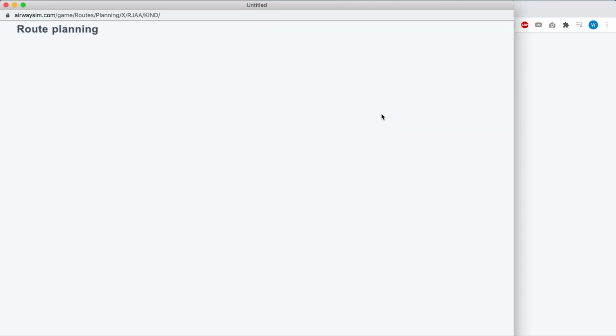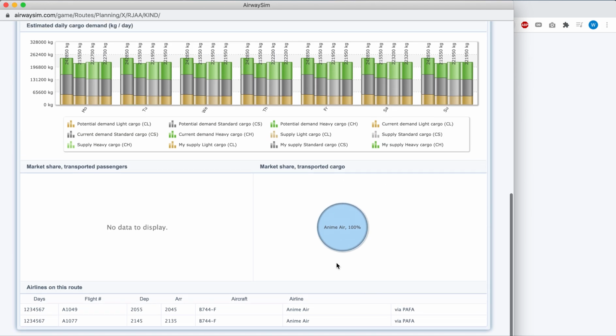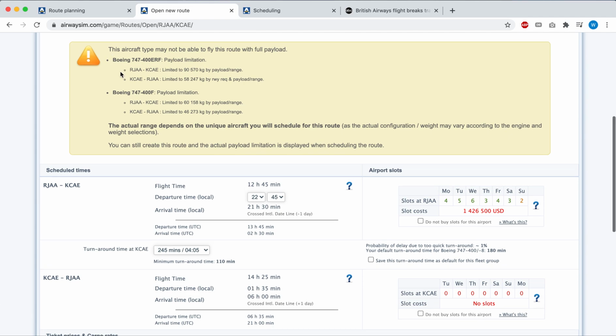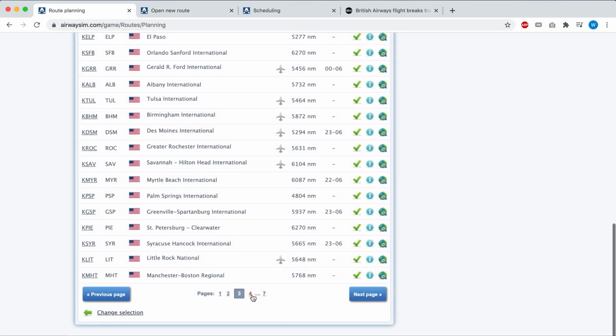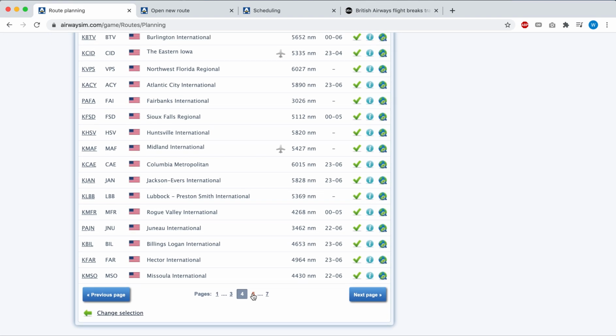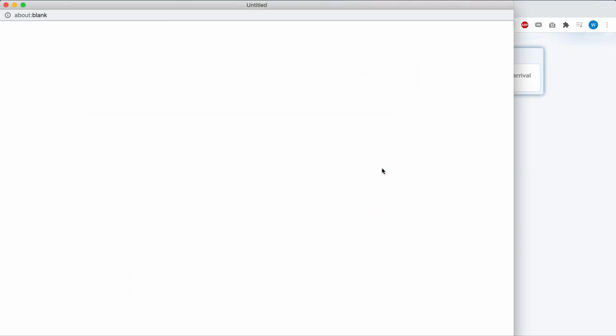Here it is. I just want to see how much demand I'm pulling, so all of it. So there'd be a slight competition with myself if I were to open that route. But it'd be a waste not to open it at the same time because there's so much demand there, which is just completely untaken. To Fort Wayne here.